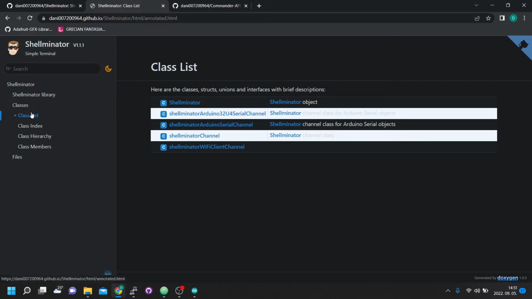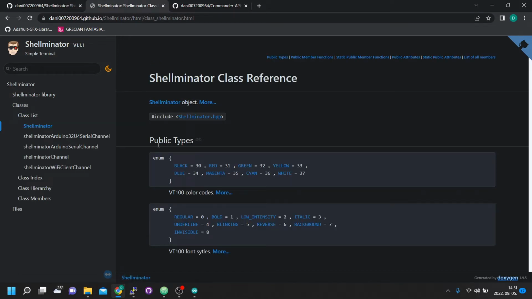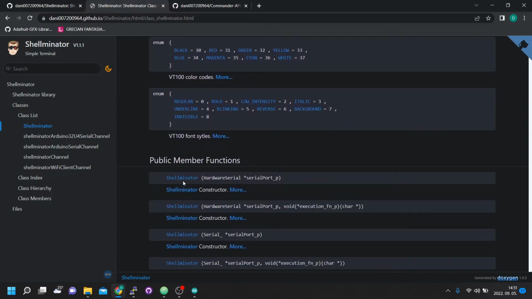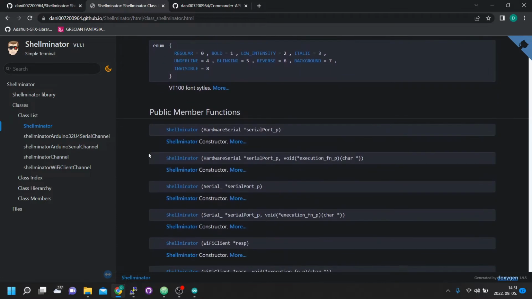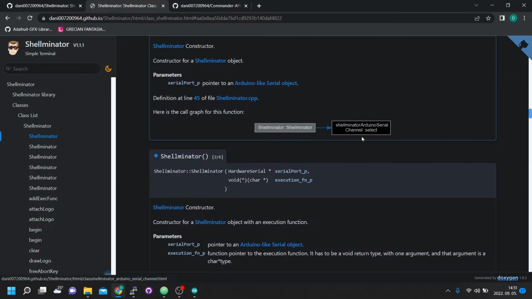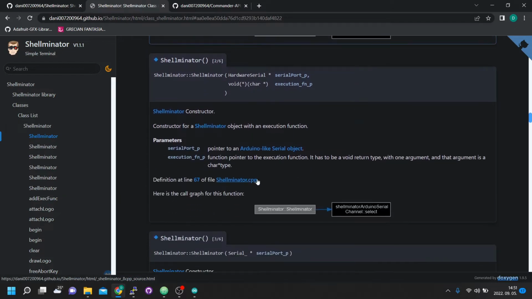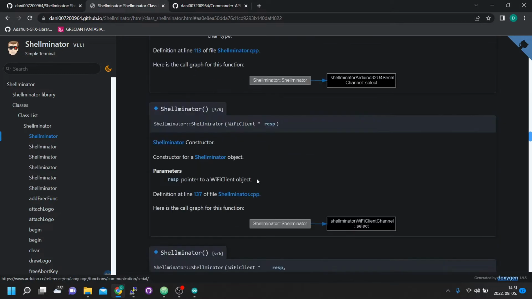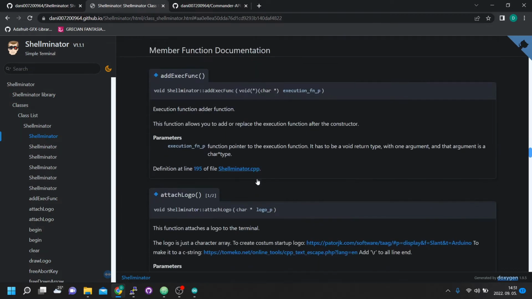For example, if you go to the classes and search for Shellminator, Doxygen extracts all of the data types, all of the member functions, and it's usually a very easy way to see the full API of these libraries. Usually it also generates hierarchy graphs, so it's much easier to understand how and why it works.